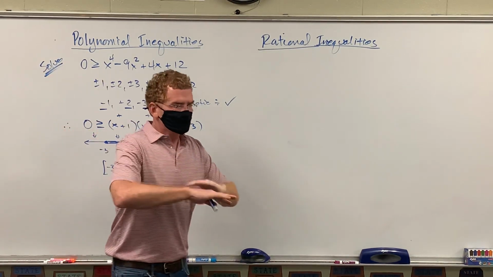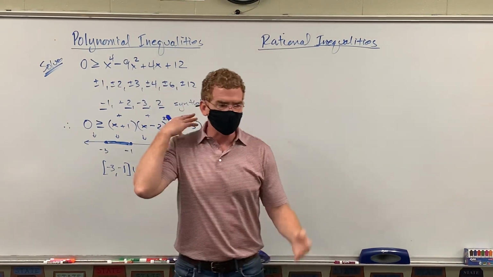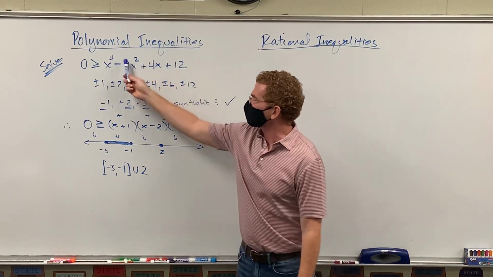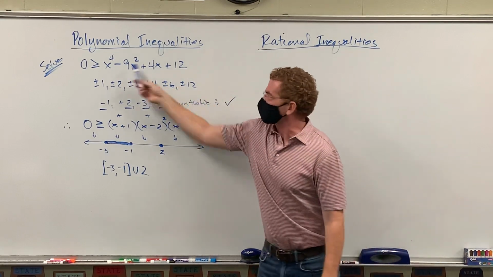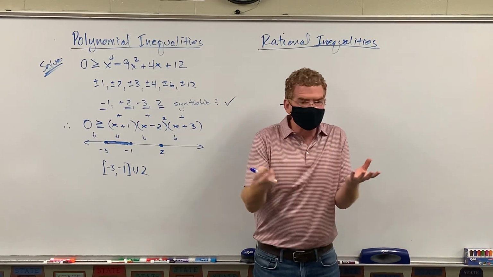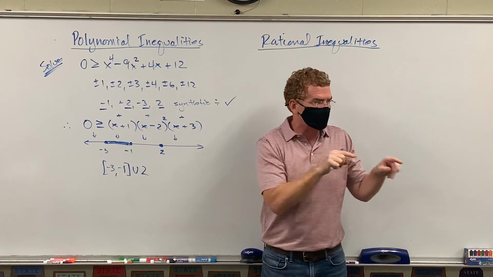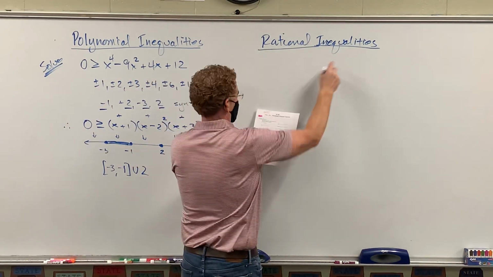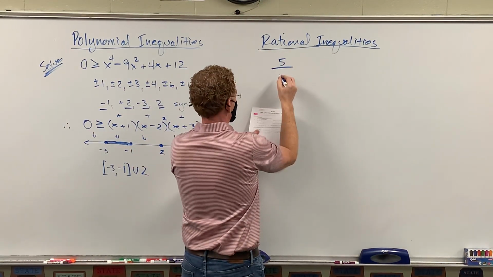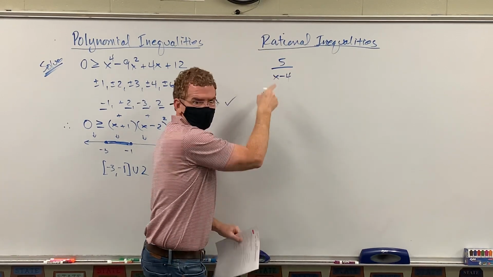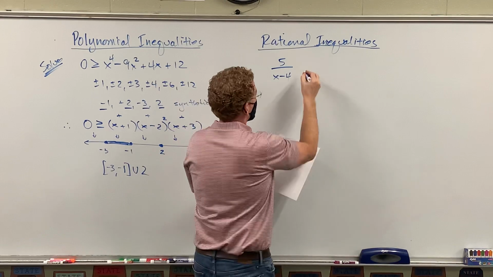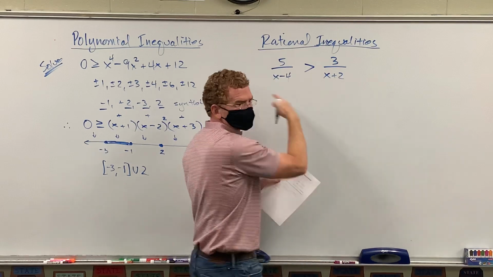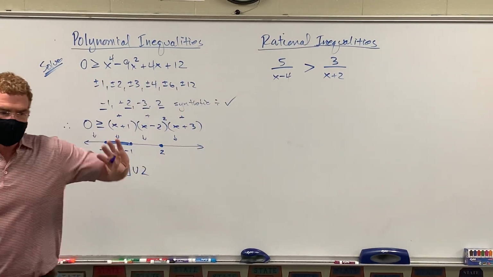I know it's easy to sit here or sit at home and hear those words and they just kind of go in one ear and out the other. But you got to know polynomial, all in the numerator, all whole numbers. Rational function is basically polynomial over polynomial, which if you reduced it might end up being just a bunch of fractions added together with x's in the denominator. So here's a very basic, and then we'll get uglier, rational inequality. So you might have a rational function, right? Fraction with variable in the denominator, maybe greater than another. And again, I'm saying function, but technically there's no x and y. So these are just rational, not equations, but rational inequalities.